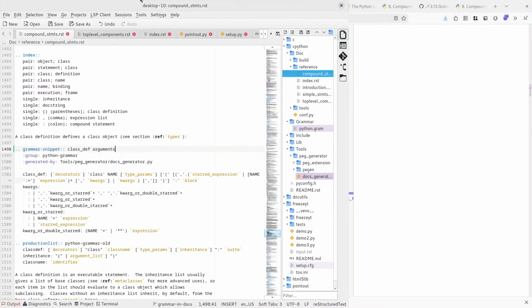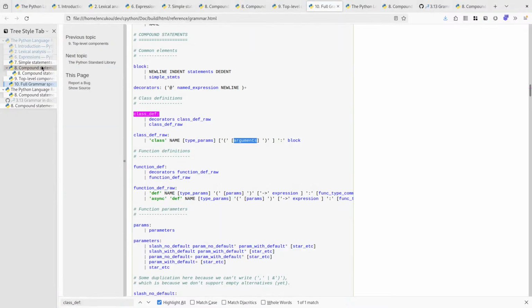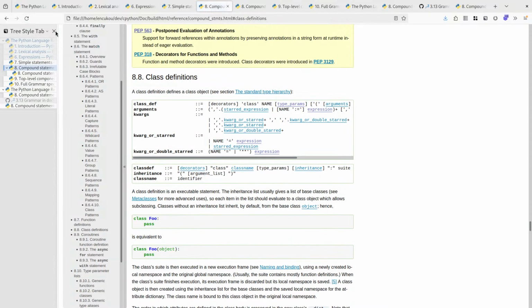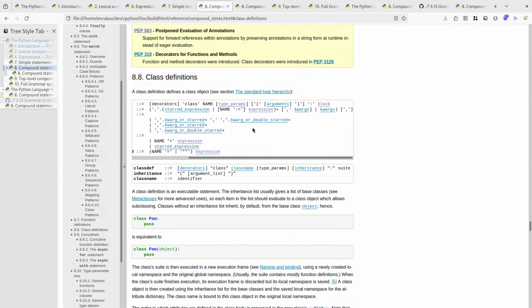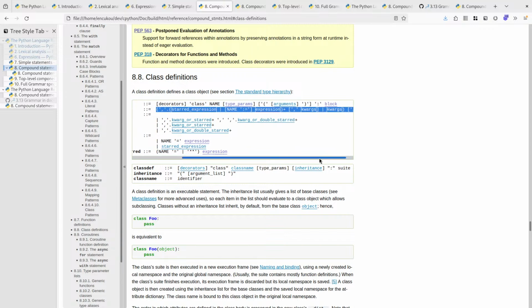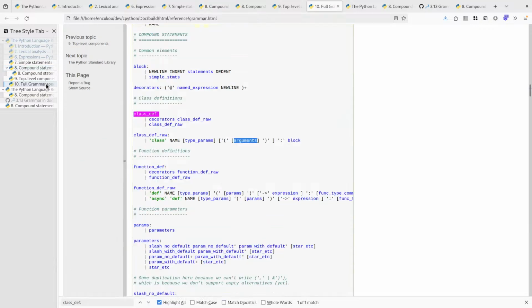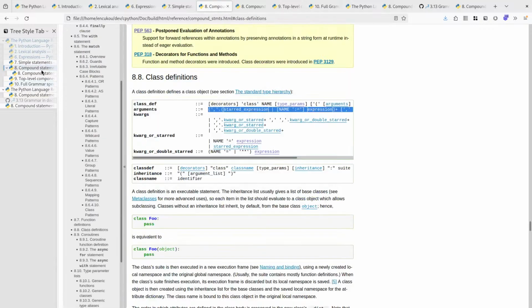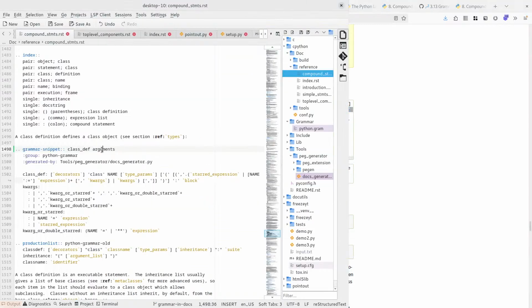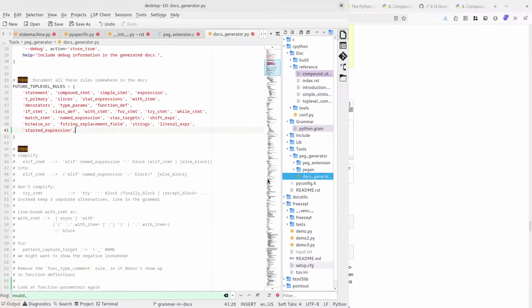So this is arguments as in arguments you'd give to a function call, which is not as bad as defining functions. But it probably needs to be documented along with function calls. So let's leave that for later.